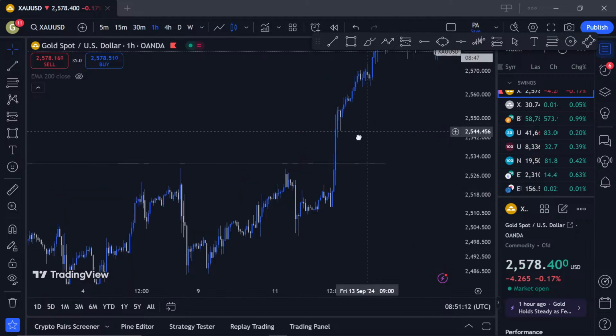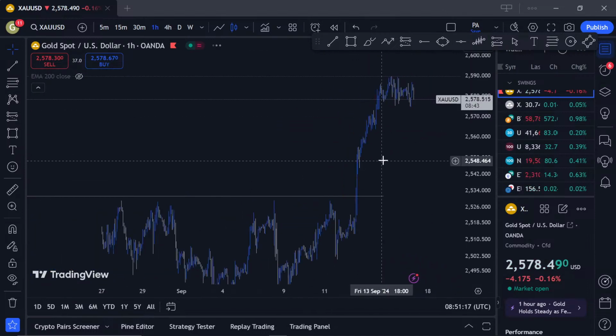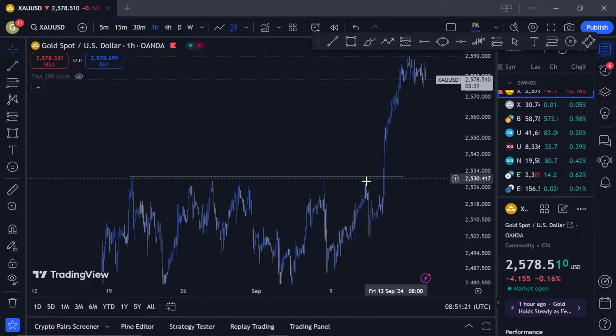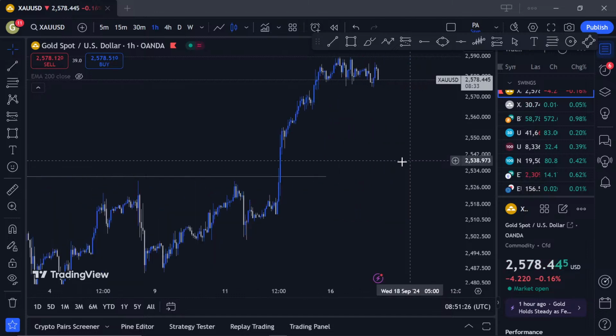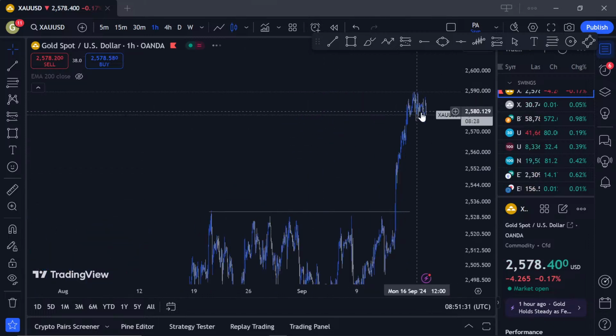So on gold right now, the only place we could be looking for a trading opportunity, since this is an all-time high, we need to wait for a major pullback to this previous resistance level before we look for any trading opportunity, because this is the only way we are actually going to get a good trading opportunity at a safer level, because gold is currently at a very all-time high right now. Going long on this point here will put you in trouble. So for more safety reasons, we can wait for gold to actually drop down to this very level here.